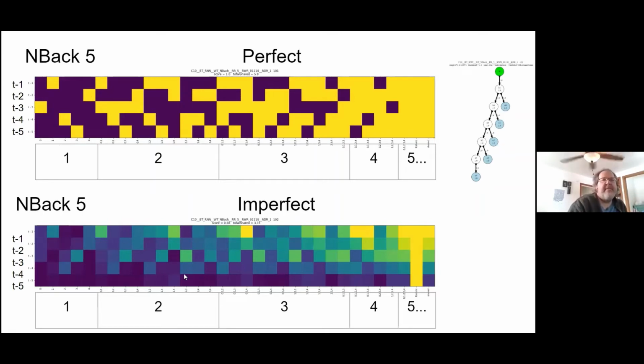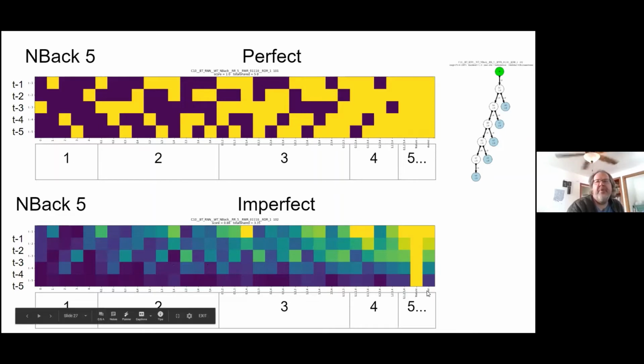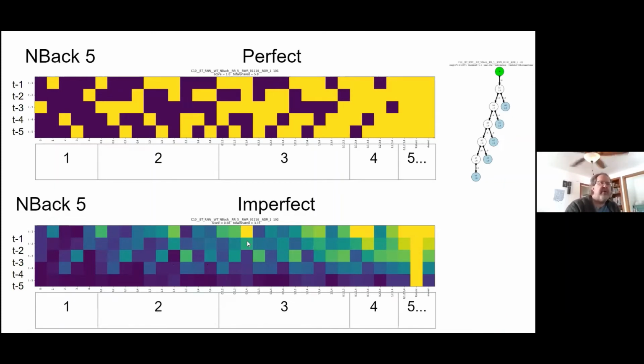This brain here on the bottom is from a brain that did not evolve to perfect behavior. And what we can see is that this information is fragmented all over the brain. In fact, to get perfect information about the t-1, the last input, we have to go out to a fragment of size 3. So the algorithm this brain is using is really messed up. In fact, we don't even get perfect information. Even if we look at the whole brain, a fragment of size 5, we don't have perfect information about t-2. And it gets even worse, to the point where for t-5, the thing 5 updates ago, we have a tiny bit of information about it, but basically not very much at all.